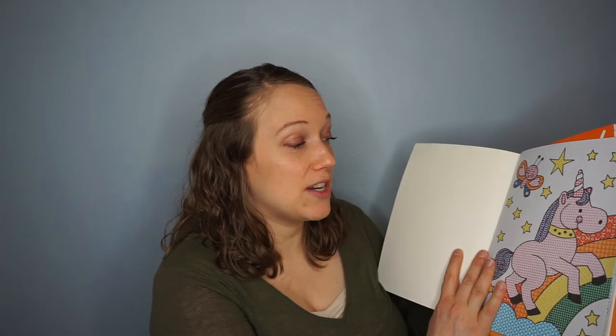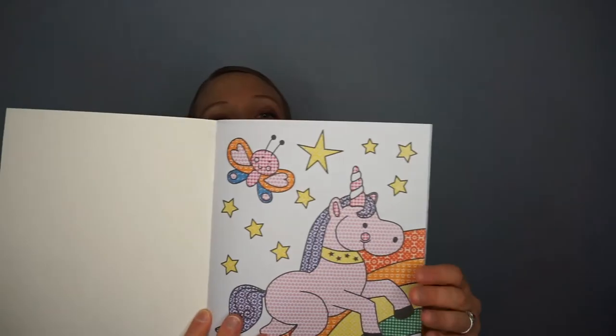They actually have paint-with-water books there, which is awesome — I've ordered these off Amazon for much more expensive. I was excited to see them here. There was a robots-in-space one, since my son is really into space, and my daughter wanted the fairy tales one. You literally just take a wet paintbrush — it's basically watercolors printed onto the page, and when you put water on it, it spreads around like painting with watercolors. Pretty cool. That's it for the homeschooling stuff.